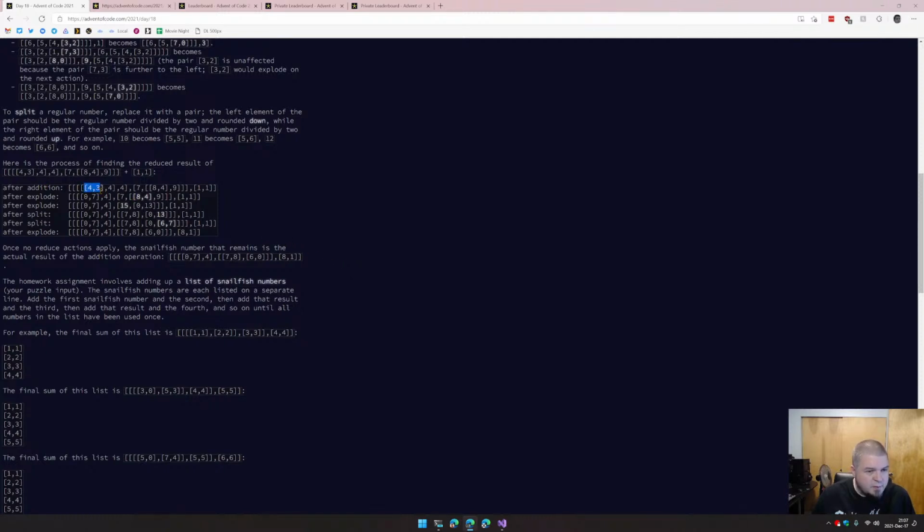So we have an explode here, right? So we're basically saying that this becomes 0 and 7 because there's nothing to the left of this. All right, and then this needs to explode again because it's at depth 5.